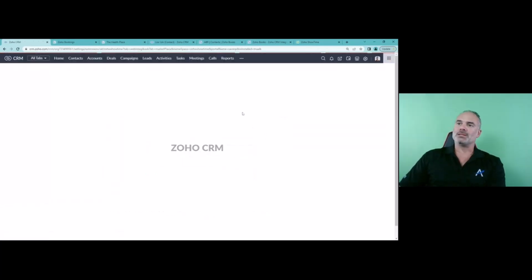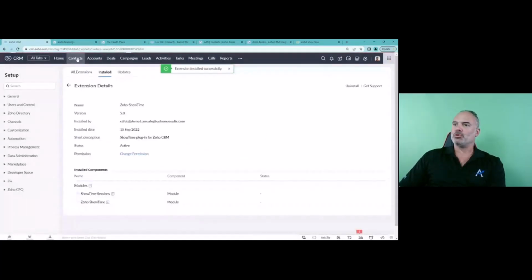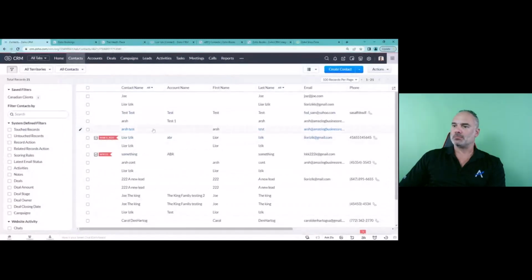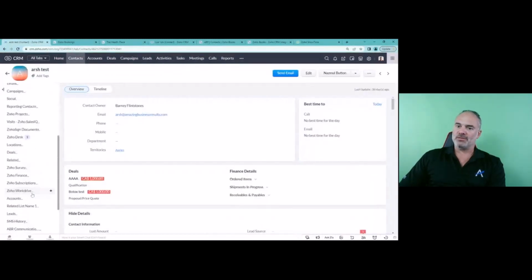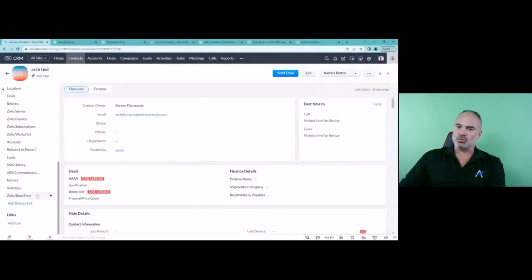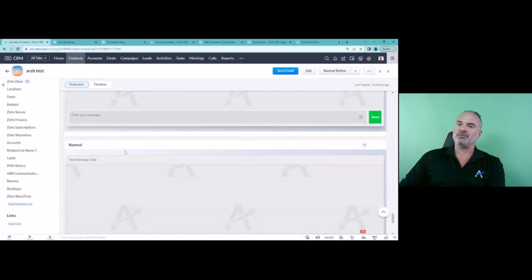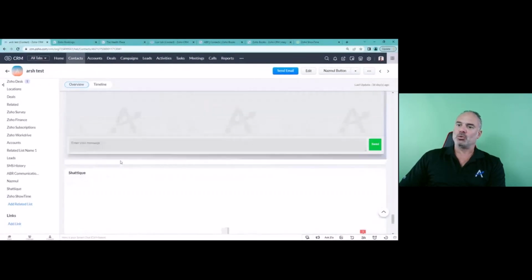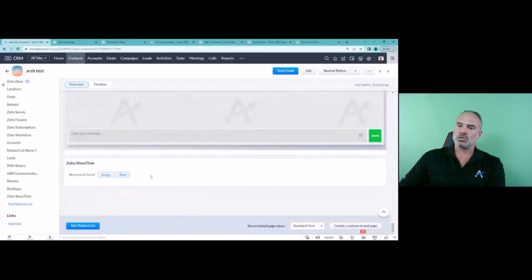Okay, so once the integration is over, when you go to your contacts, you will see on the left side that you have Zoho Showtime, and it can show you all the events that they took. You will have line by line if they attended. So you see everything. It's very, very cool.